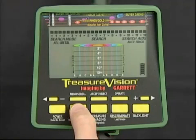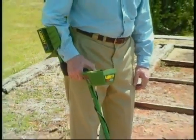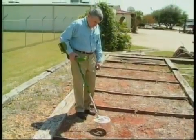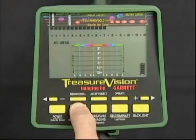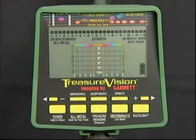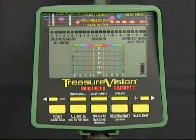Just hold down the all-metal pad and bounce the search coil from 2 to 8 inches above the ground. You'll notice that the touchpad also says Fast Track. Well, that's the name of Garrett's exclusive method of instantaneous ground balance. And when we continue searching in the deep-seeking all-metal mode, a special detector circuit we call Auto Track will operate to keep the detector properly ground balanced at all times.